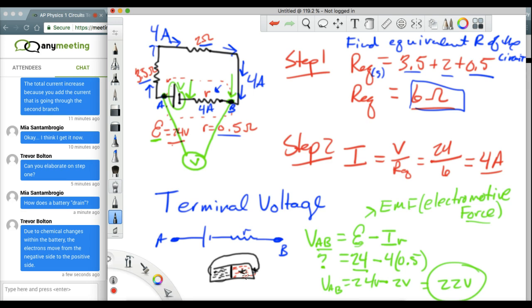So when the battery drains, there's no reason for these charges to go back the other way, even if the battery's connected, because they're at a state of lower potential. They're where they would rather be. We can force them to go back to the other side if it's a rechargeable battery by plugging it into the wall, adding electricity, and forcing them back to the other side.